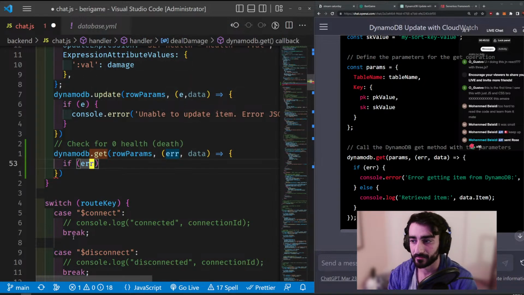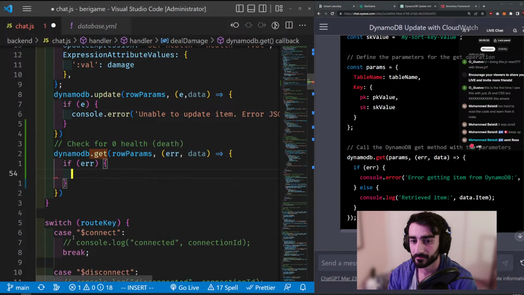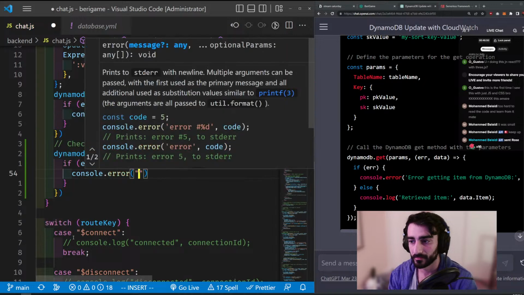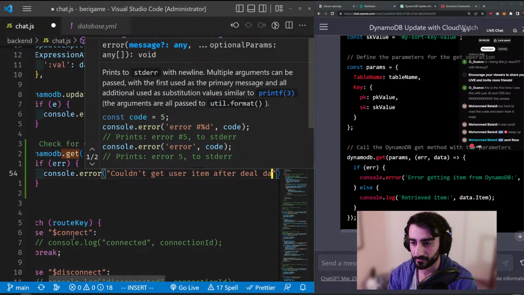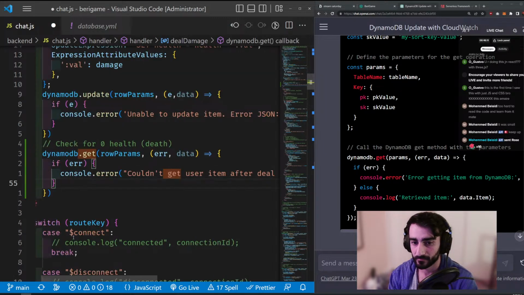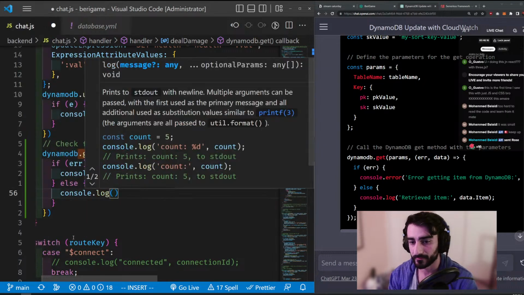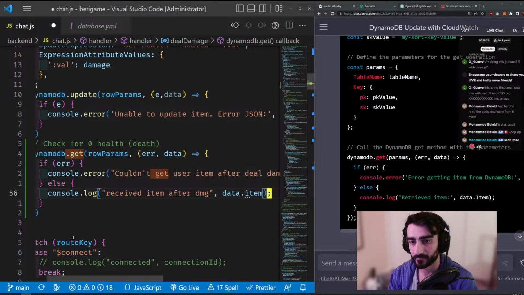If error, console.error couldn't get user item after deal damage, else console.log received item after damage data.item.